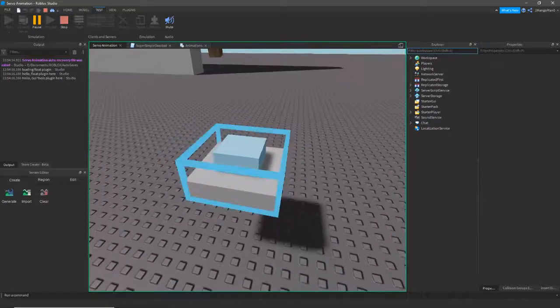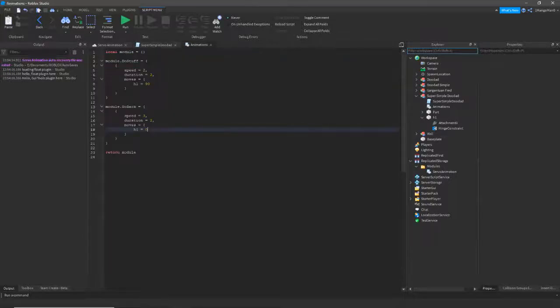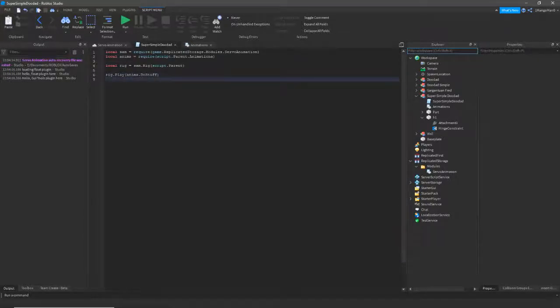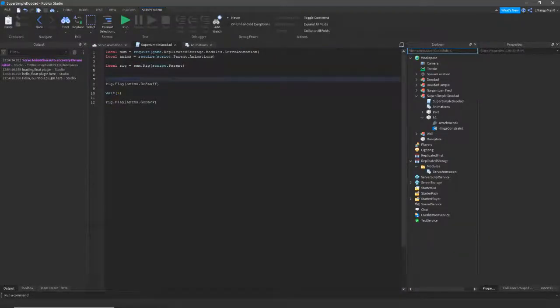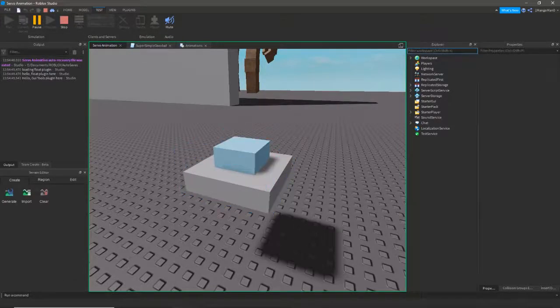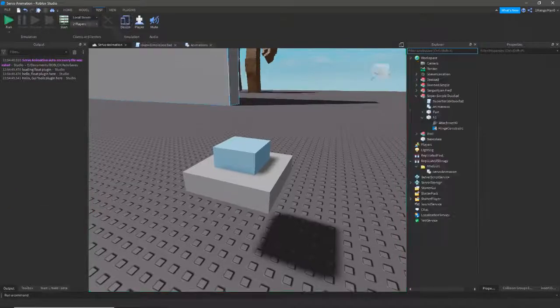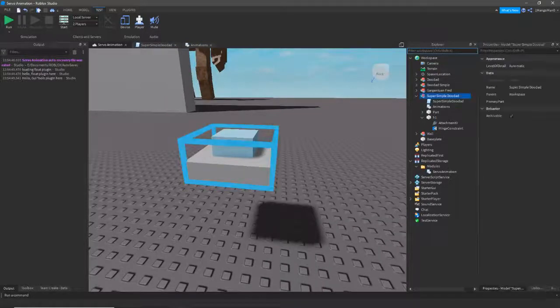All right, so as you can see, it played the animation, changed it to 90 degrees. Now remember, we have our other animation, which is go back. So what if we play that and then wait for 1 second and say rig.play anims.goback. There we go. And let's give us a little wait here so that we can get in before it loads. There we go. Boom. All right, then it says go back. Okay, so that is pretty much how you use the servo animation system.